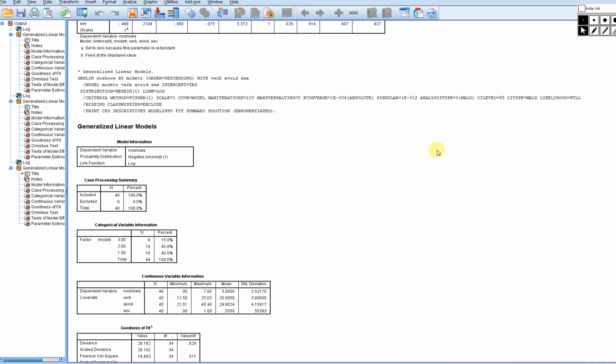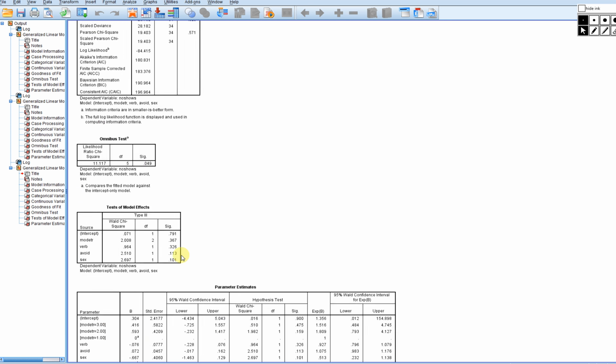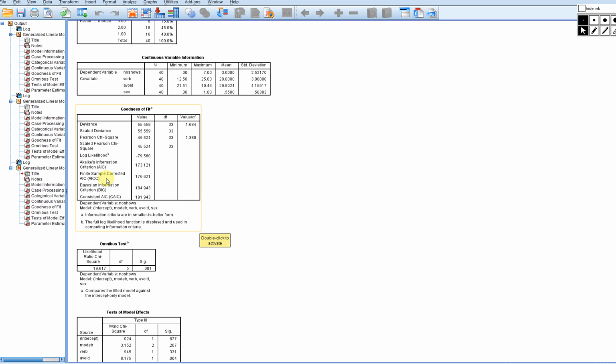But going back and looking at the original Poisson regression results, it was 172 and 182, and comparing here, we had 173 and 184. So actually, the fit of this particular negative binomial model was just slightly worse than the Poisson regression results. So if I was selecting which result to go with in terms of my preferred model, then I would probably stick with the Poisson regression results.